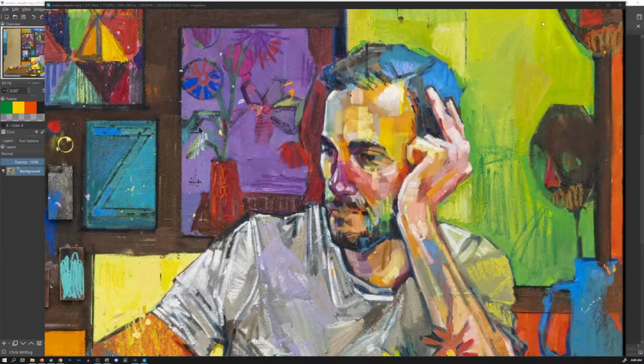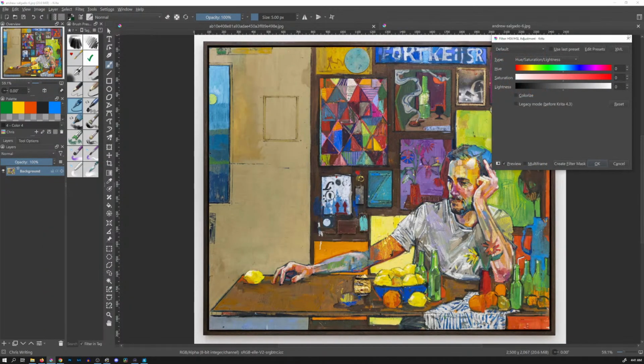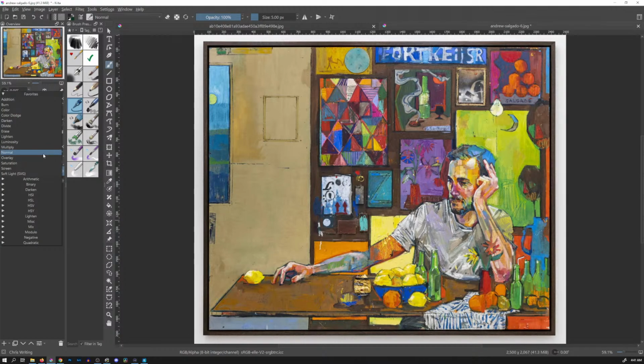And if I open this in Krita, and then we switch over to Krita, and then I hold Control and hit U. Actually, that's not the right way to remove saturation. The best way to remove saturation, I figured this out, is to hit Insert, create a new layer, and change that layer to saturation, I believe.